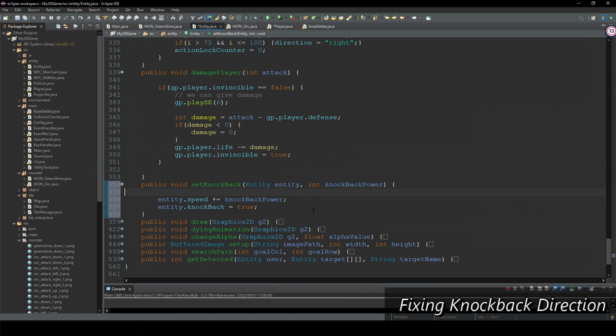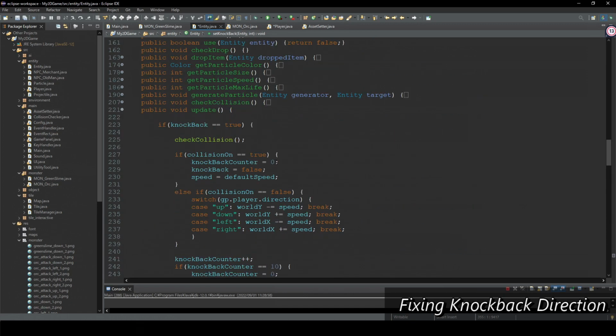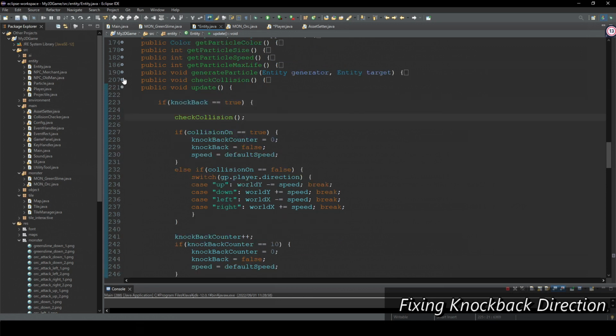So the entity keeps its direction when it's being knocked back, but there'll be a problem. So okay, update. When the entity is being knocked back, we check various collisions.